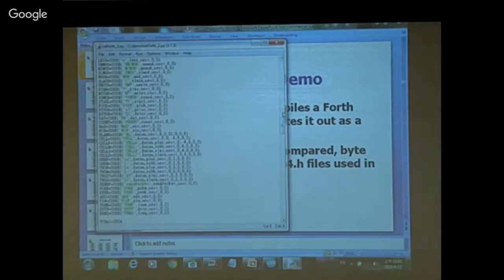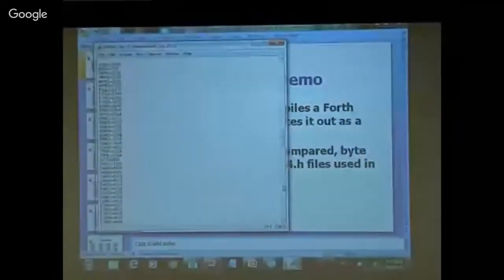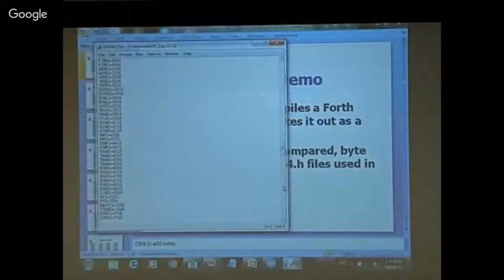So this is a whole bunch, more than 71, because there are 71 primitives. It produces lots of other things like blank, which is constant 32. All these things can be done at the lower level. And multiply, divide, the m/mod, all this code can be coded quite easily in C.